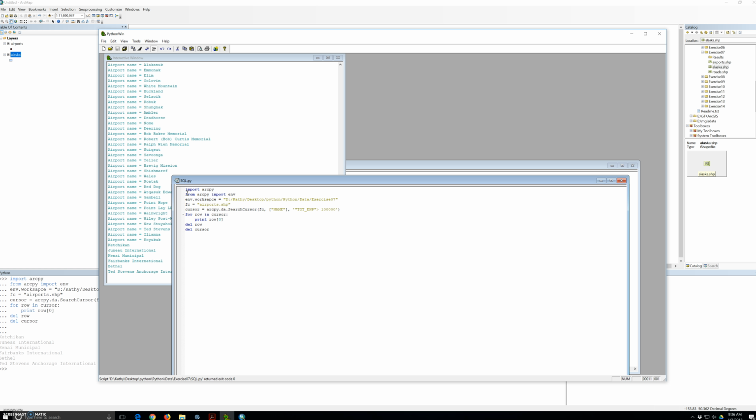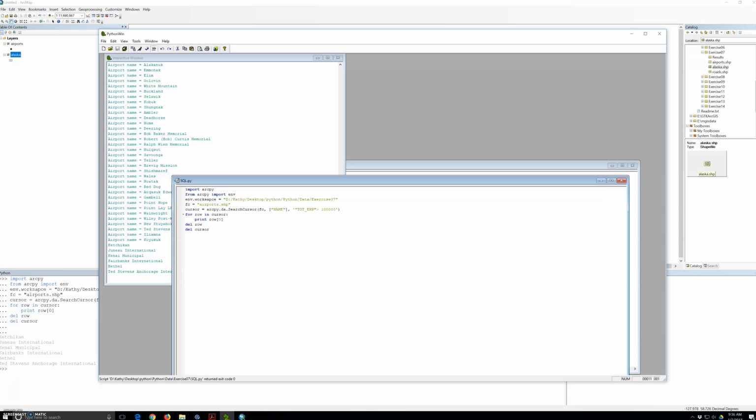The entire SQL expression needs to be in quotation marks because the where clause in the syntax of the search cursor is a string. This results in the SQL expression top EMP greater than 100,000.